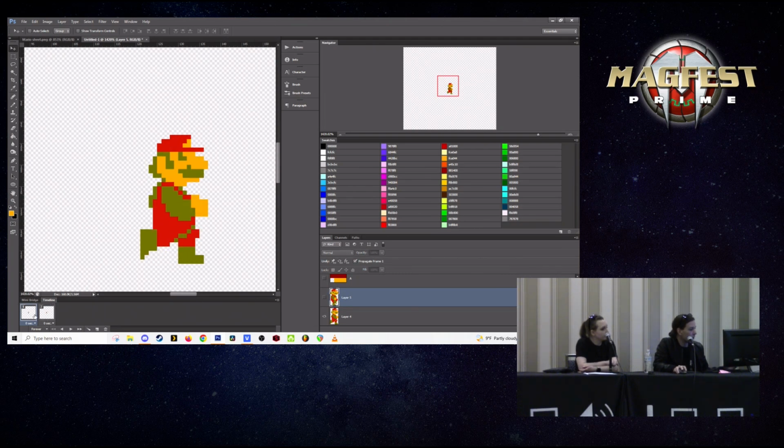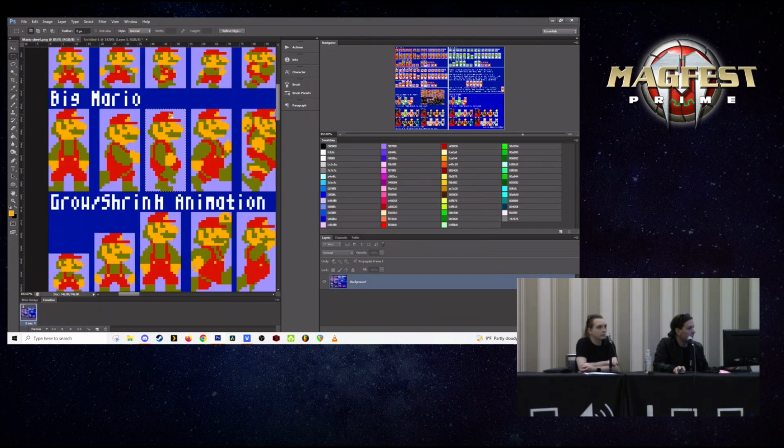So our first frame is that one. Our second frame is this one, I hope. Oh, our projector is flickering. Did we crap out? It's back. Okay. Can't handle the Mario.